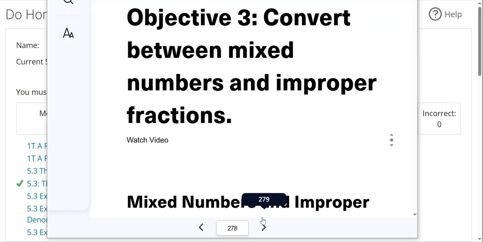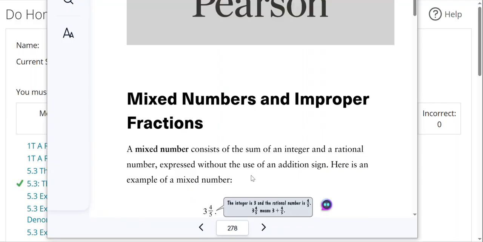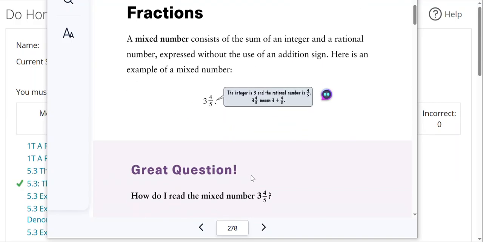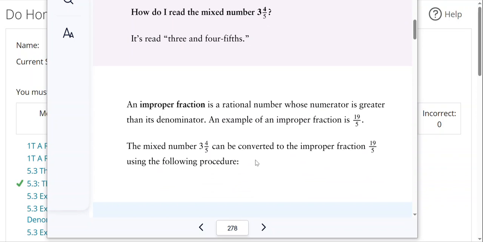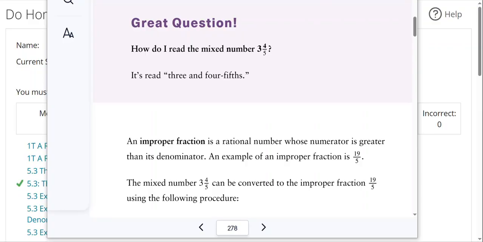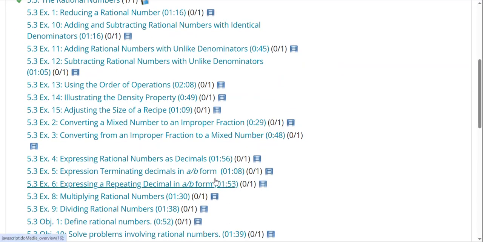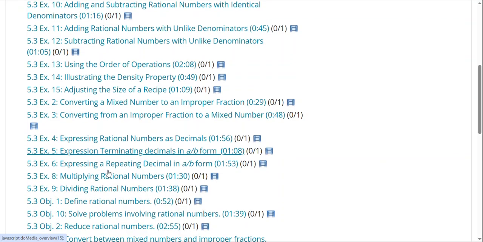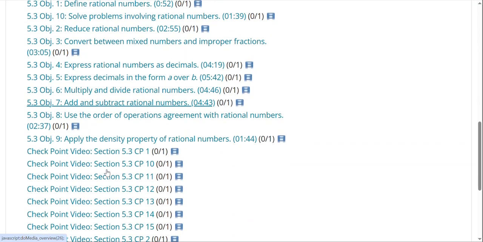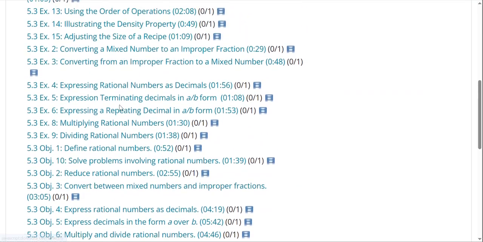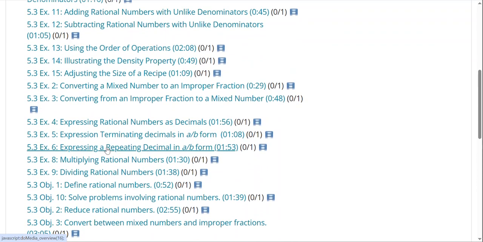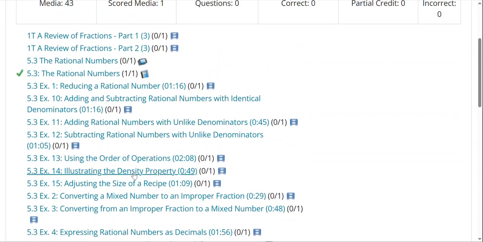So it is interactive. They used to just have videos in there, but it looks like now they have some kind of AI type of thing. But anyway, you can read through the examples, so that is another option. These other videos are videos that come with the book. I always tell the students, when you're doing your homework, you can click on the help buttons, and these are the videos that you'll find. These basically break it down into specific types of problems. So those are all the resources that are available in MyLab Math.